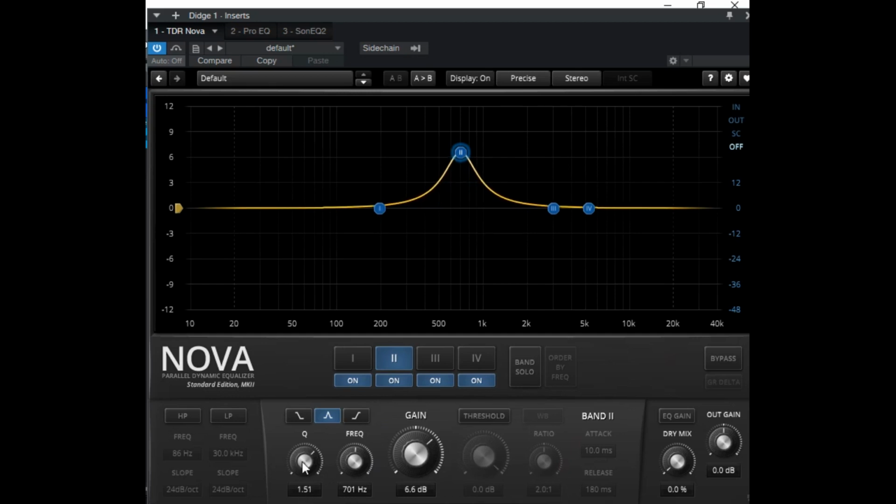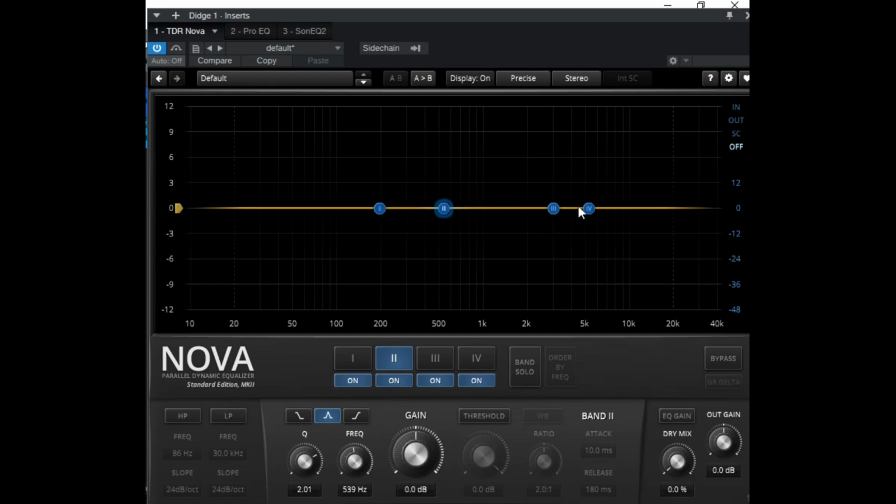And then if I bring this Q back down, it goes much wider. Can you see there? Now I'm affecting much wider frequencies, from about 100 up to about 2 kilohertz. So that's made the Q much wider by having a lower figure, 1.31. It could be any figure. I go back up to 2, narrow it again, and that changes the Q. So I'm going to bring that back down to 0.